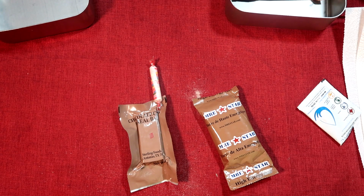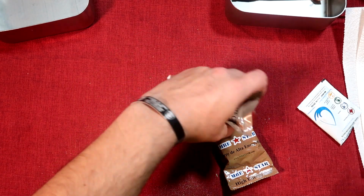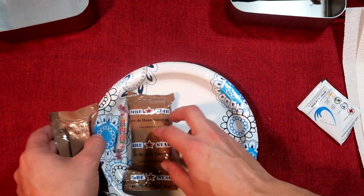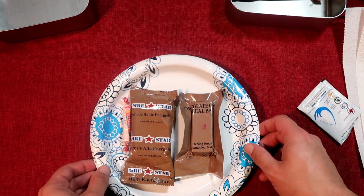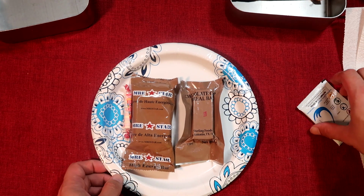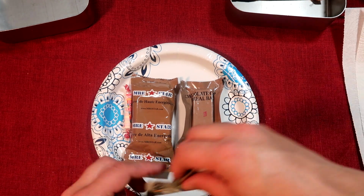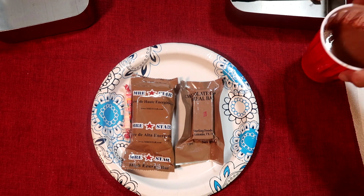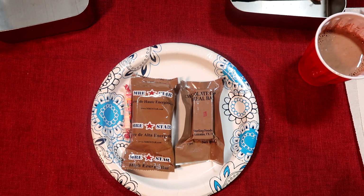It's weird, isn't it? Yeah, it tastes like water from the ocean. Not as salty. Like ocean water, but not completely as salty as ocean water. So, bottom line, it sucks. But I'm sure in a survival situation where you're dehydrated, it's probably really good. But sitting here in COVID Command Central, aka my living room, yeah, it sucks.